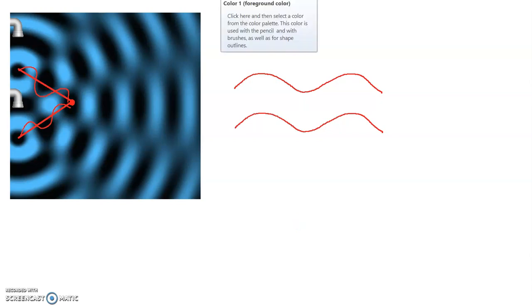Now, the reason it's a maximum is, if I bring the wave from that red point right there, there's one wave. Maybe that's what the wave looks like from one source. If I could see the other wave from the other source, it would look like this as well. Everything is perfectly synchronized. That's why you have really big waves. The crests are matching up with crests. The troughs are matching up with troughs. Everything matches up at that location, and that's why it's a really good wave. And that would be true at any maximum location.